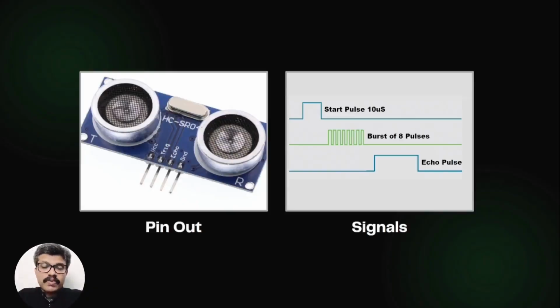If there is an object within the range of the sensor, then these pulses are reflected back. The echo pin goes low as soon as the reflected signal is received. This generates a pulse on the echo pin. The width of the pulse can vary from 150 microseconds to 25 milliseconds depending on the time taken to receive the signal.